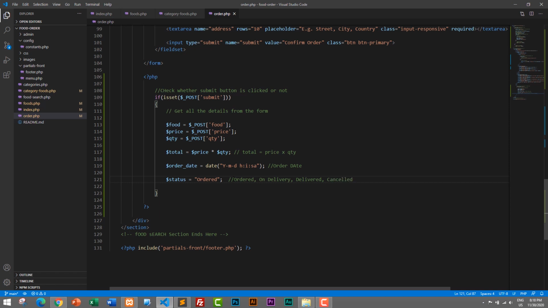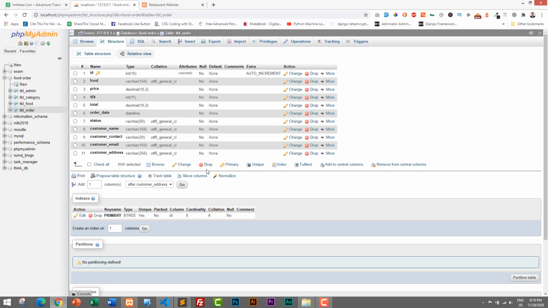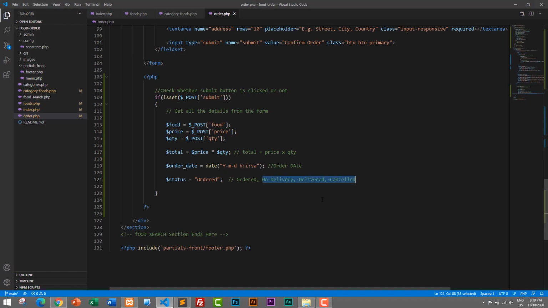So we will have 4 different types of status. When the customer clicks on confirm order, this will be ordered, and all of the other order statuses will be maintained by the admin in the admin panel.